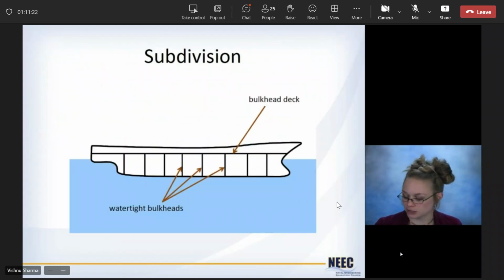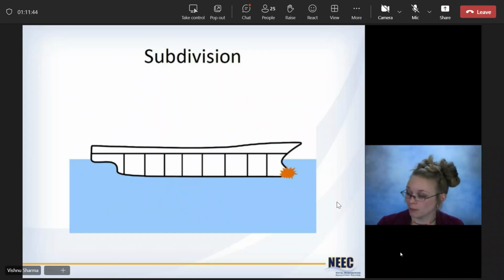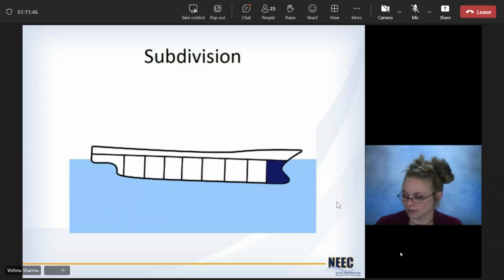So first, some terminology. Here's a little cross-section of a ship. You have watertight bulkheads, which are just walls that are watertight, right? No water can get through. These lead up to a bulkhead deck, which is also watertight. You might recall that this was the Titanic's problem. It had the watertight bulkheads, but not the bulkhead deck, so water was able to spill from one space into another. We no longer have that problem. If a ship is damaged, water will come in, it will flood, but flooding is restricted because of the watertight bulkheads and the bulkhead deck.